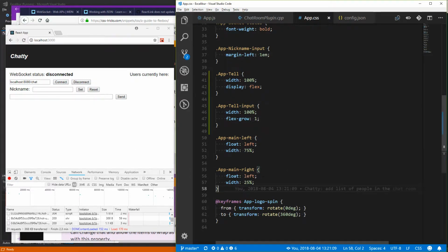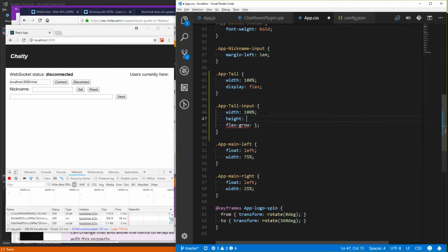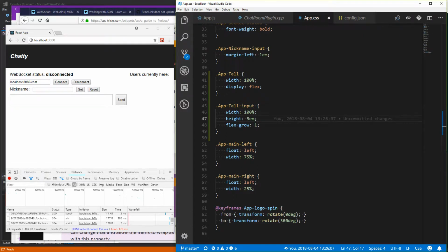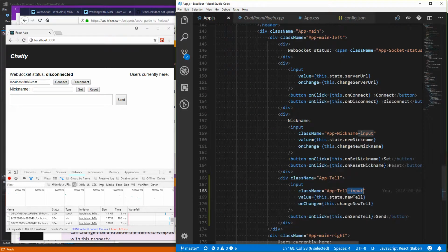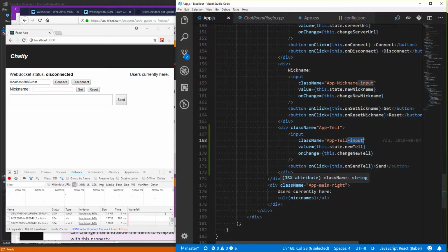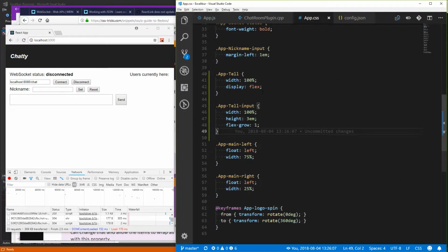Okay, anyway, I want to make that taller too. So height 3em maybe? Don't want the whole thing bigger. Oh, and this is what? Two-dimensional, so app tel.